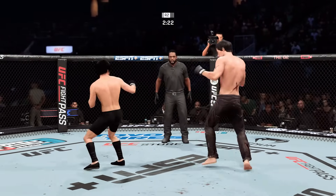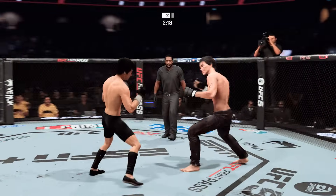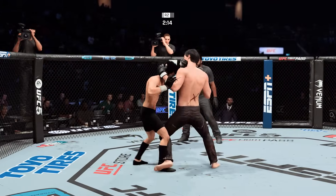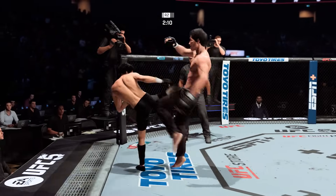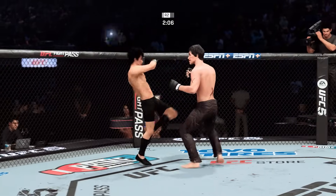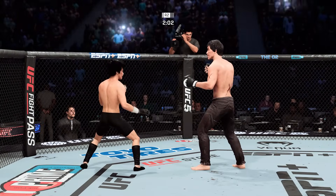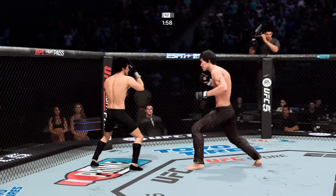There's a takedown attempt, but he does not land it. Liver kick — if you take those kicks, it's going to shut your body off. He gets to the single collar tie. Nice job landing the knee there — he's got a lot of size for this division and put it to good use. Effective use of the jab by Lee.